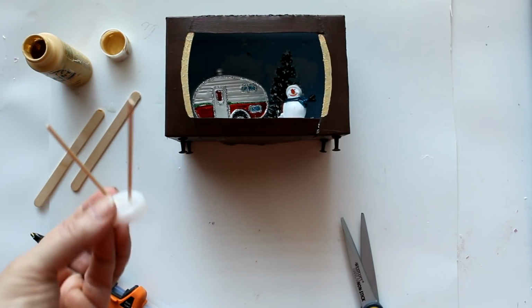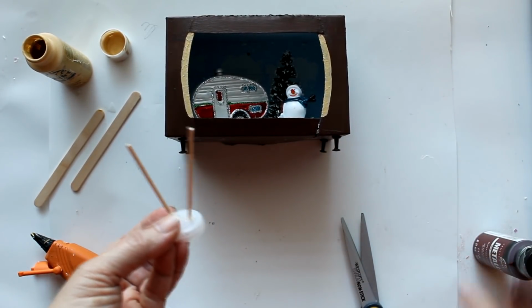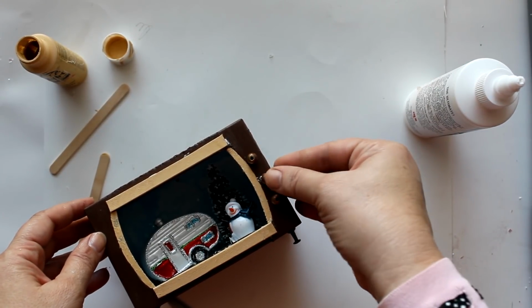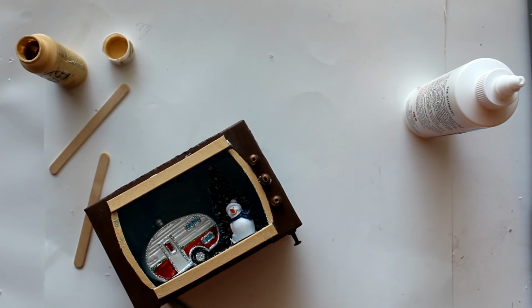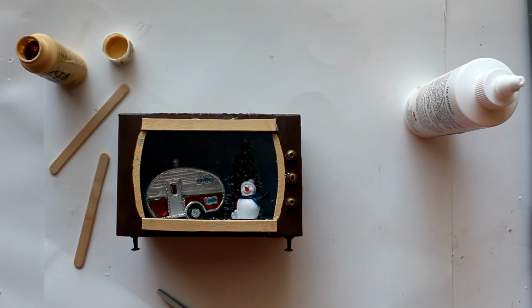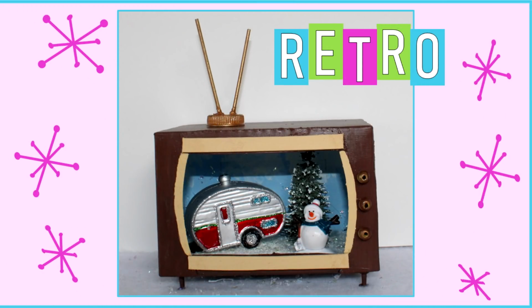And then I'm going to paint them with some metallic craft paint. Now I did use bronze here. I showed copper, but I actually used bronze. And now here is where I used the little beads. I did actually paint those in bronze as well. I originally painted those black and then decided that I liked the bronze better. So I went back and painted those before attaching them with some glue as the knobs on the side of the TV. And then here is the finished project, complete with the little rabbit ear antennas.